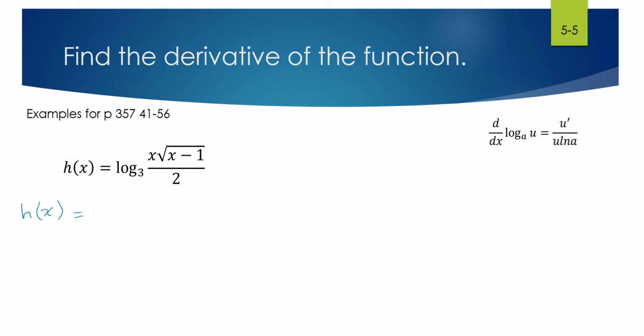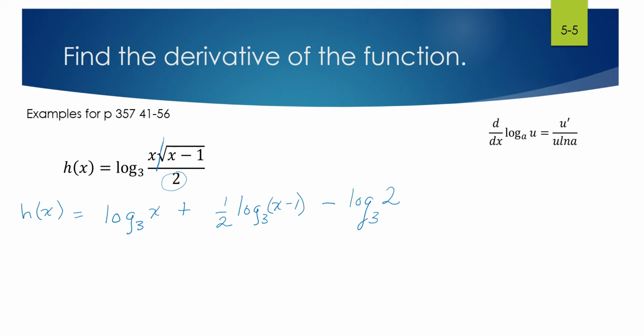So I know that on top I've got 2 things that are multiplying, so I'm going to add 2 logs right there. This 1/2 is going to drop in front of this log when I write it, and then the 2 will be a log that subtracts at the end. So the way that this expands looks like this. I have log base 3 of x plus 1/2, that's my square root, log base 3 of x minus 1 minus, and here comes my denominator, log base 3 of 2.